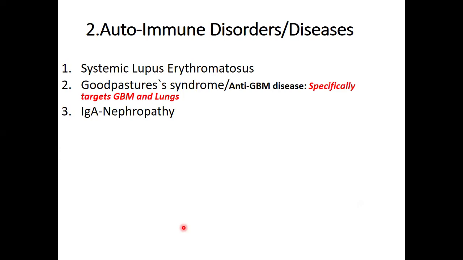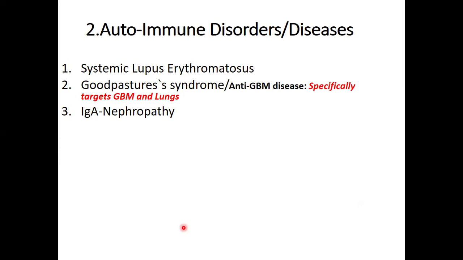Now, apart from infection, there are other disorders that can also lead to damage to the basement membrane of the glomerulus. Examples are autoimmune disorders. Common among these is the SLE or systemic lupus erythematosus, which is an autoimmune disorder affecting various systems, among them the renal system, reproductive, digestive, including nervous system. So the body is producing antibodies against itself, causing damage to that.